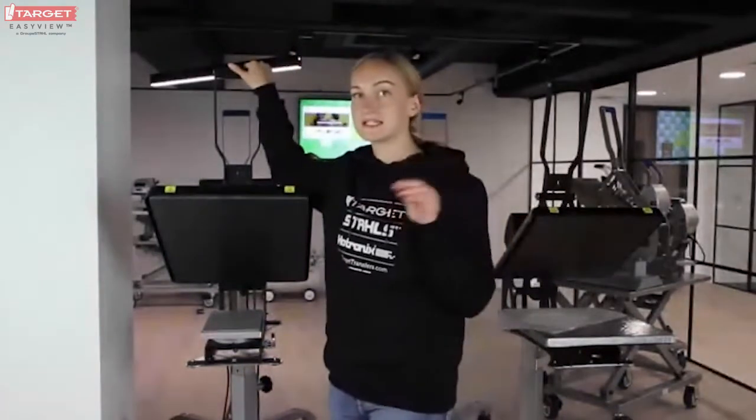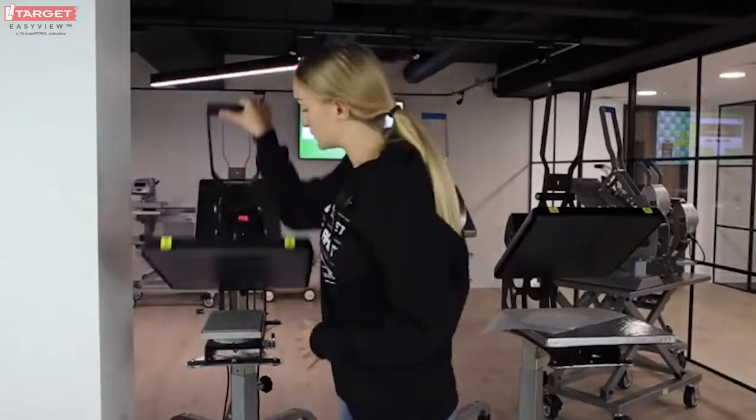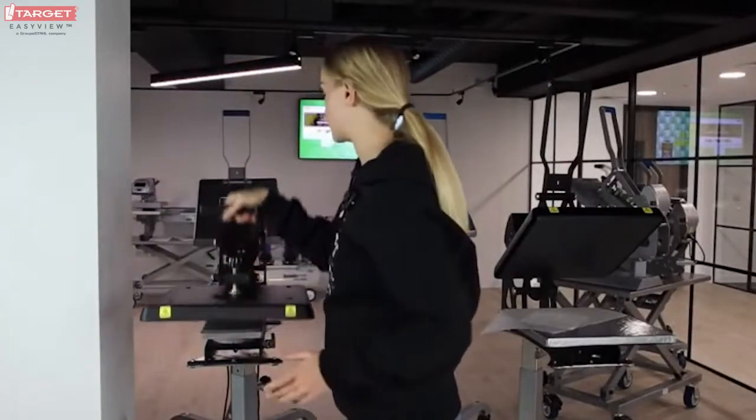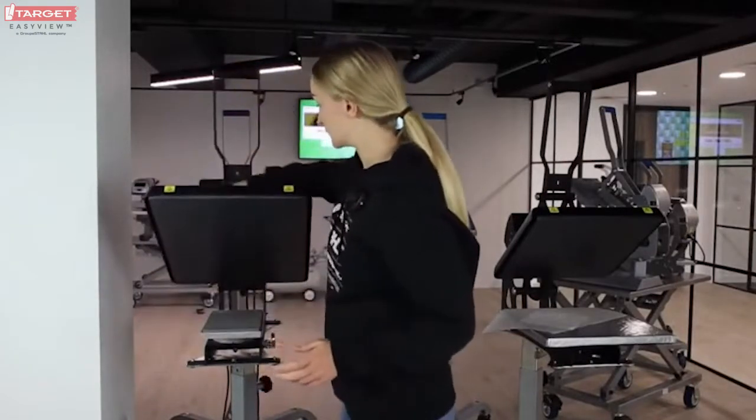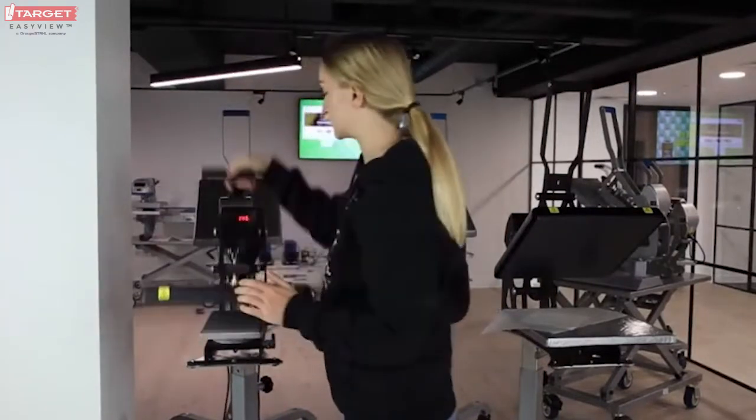Before we start, I'm just going to test the pressure because obviously this is a different platen. It's going to be at a different height. So I just want to make sure that when I pull it down, see there's no pressure on that at all. So I'm just going to twist the knob on top to give it a bit more pressure. No, it's still too light.